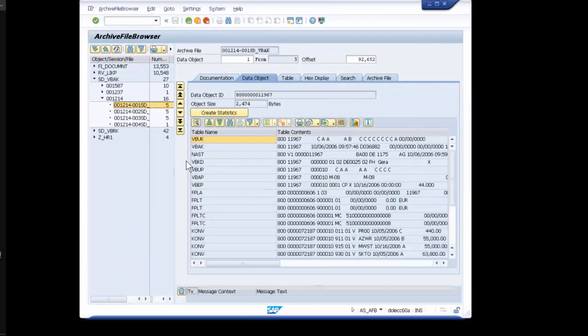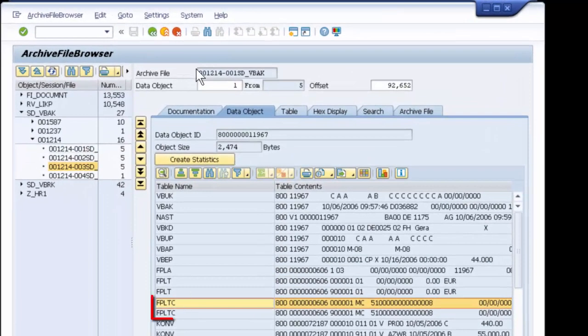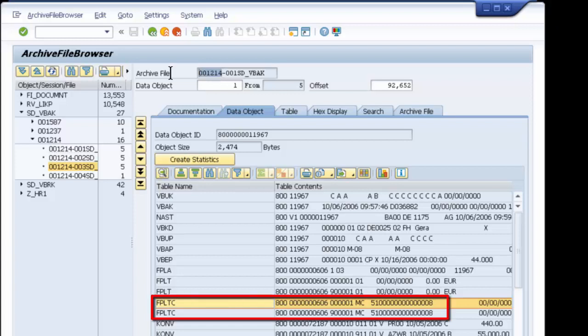Here I show you an example of an archive session with 4 files. In that archive file, we find all of the tables and the data relevant to the archiving of this archive object. You see in this specific record in the session 1214, archive file 1, we have credit card numbers in the table FPLTC.